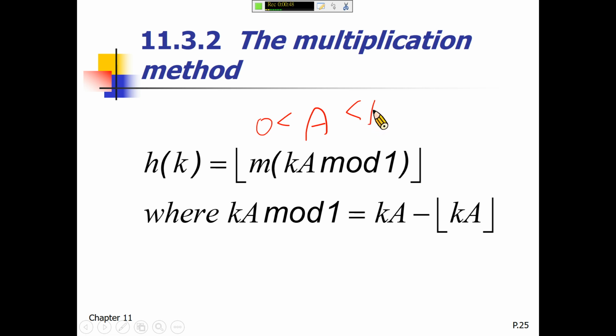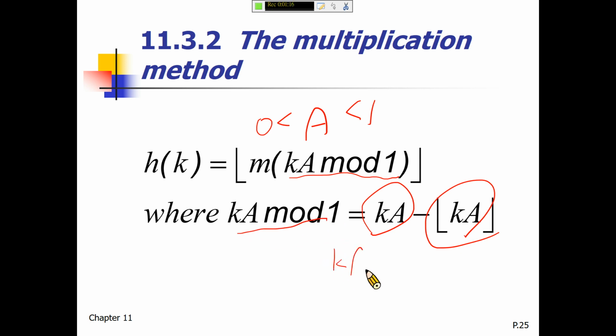So basically you have kA mod 1. Because you multiply by a fraction, it will not be an integer. So if you subtract the floor, that leaves you the fractional part of kA, which will be within the range of 0 and 1.